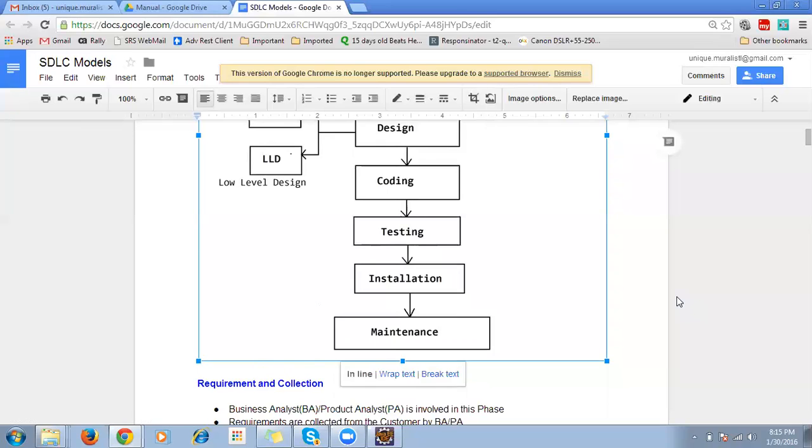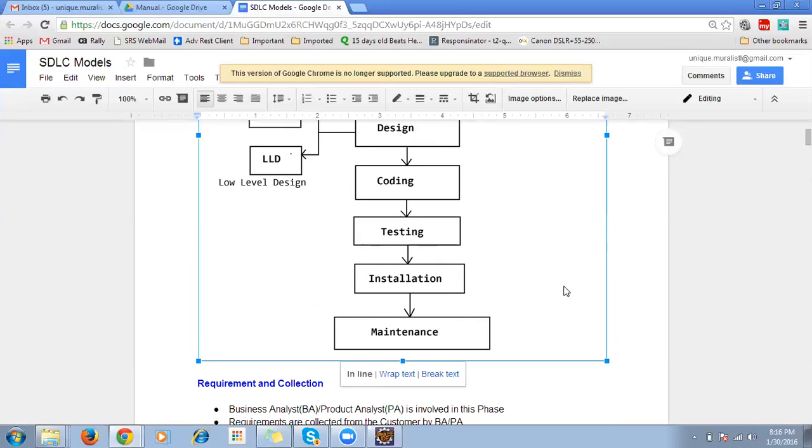Also in design, there's a high level and low level design. High level design is designed by the architects and the senior developers. Low level design is done by the senior developers. High level design is the framework design. Low level design is the technology level: what functionalities can be implemented, and how they can be implemented. Clear now? Okay, clear.